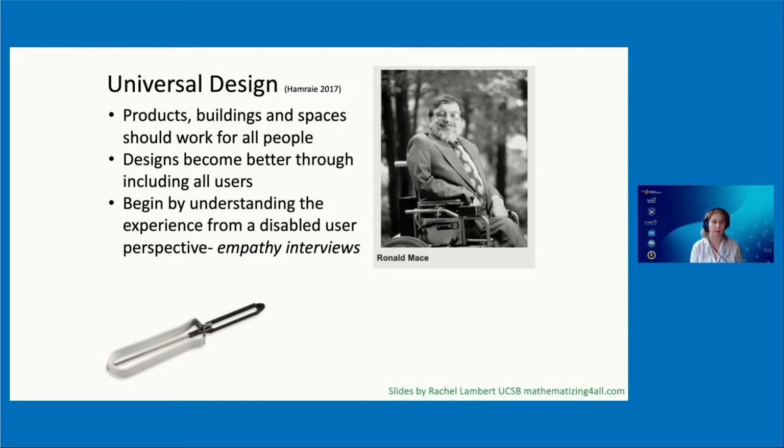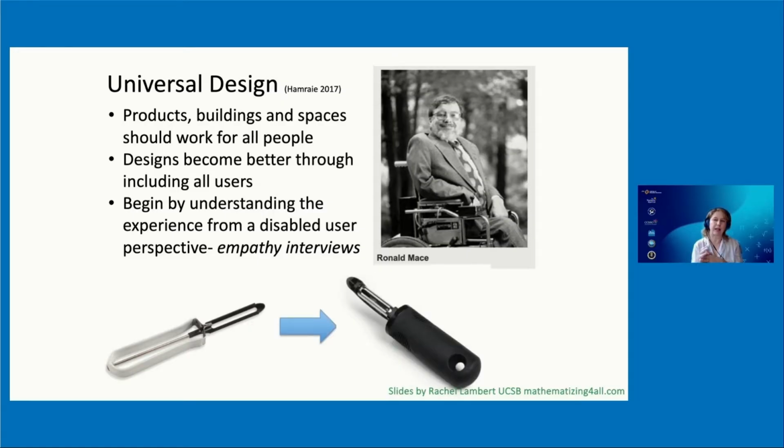So an example of universal design is this vegetable peeler. I've used it. I think my mother still has one of those. But it was redesigned by a team that was a product designer and his wife who had, I believe, arthritis. And she was having trouble using this vegetable peeler. Together, they collectively redesigned the tool so that it worked for her. But in working for her, it works for a wider range of people. It works for kids. My kids use this tool. It works on Thanksgiving when you're doing many, many potatoes with it, right? So the tool is redesigned so that it works for a wider range of people, and it's a better design.